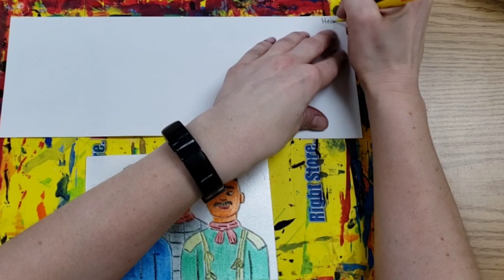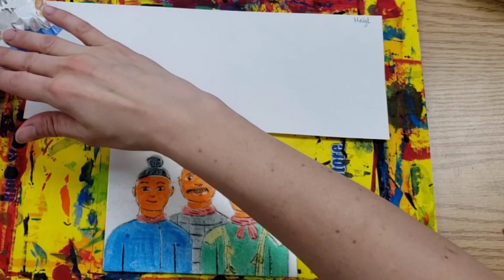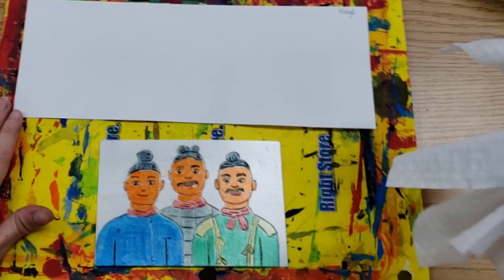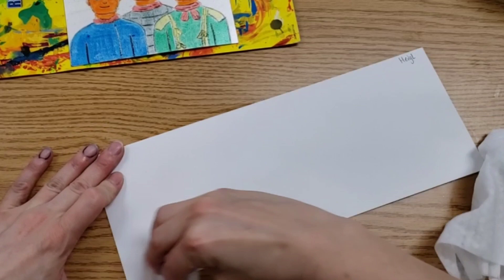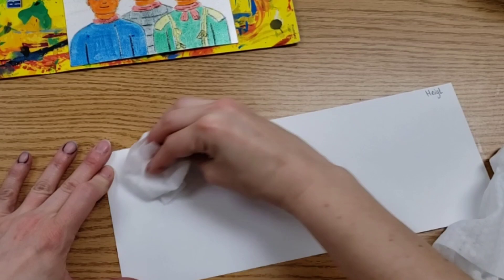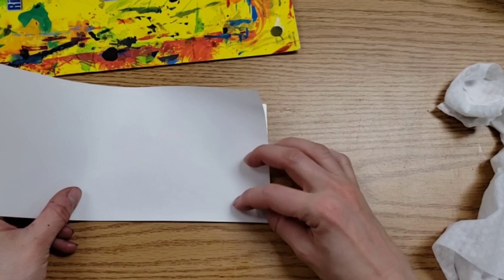One method is we might have baby wipes, in which case you're going to need two. One is for getting your paper wet, the other is for getting dirty. So I'm going to take this paper and move it off the messy mat so it doesn't pick up all that extra paint. On just one half, I am wiping with this baby wipe and getting the paper wet — notice I didn't wipe it just once. Then I'm taking the wet part and laying it down so it lines up with my printing plate and giving it a nice massage, trying to hold it down with one hand so it doesn't come off.